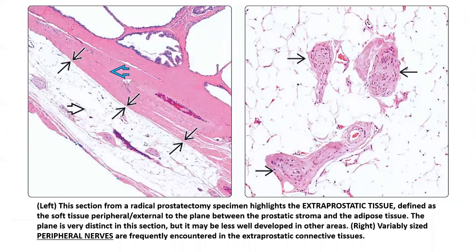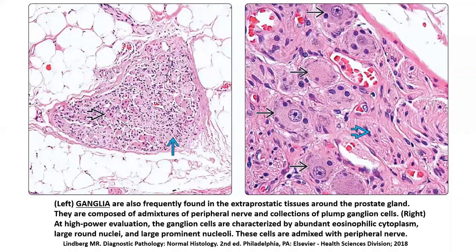Now coming to the outer aspect of the radical prostatectomy specimens, as you go from the inner towards the outer layers, you see that there are a few additional histological features that you need to keep in mind. Obviously, there will be a presence of the blood vessels within the adipose tissue. You'll also have the nerve bundles. And wherever there is nerve, there are obviously ganglia. So I guess you already know how to spot out a ganglia. You will have these structures which are invested in the perineurium, and then you have got these large ganglionic cells with the very prominent nucleolus, the vesicular nuclear chromatin, and the abundant eosinophilic cytoplasm.